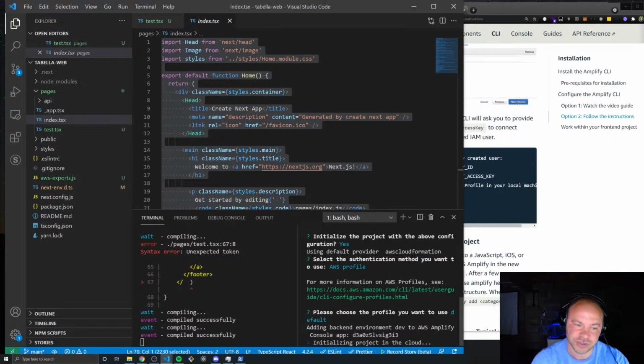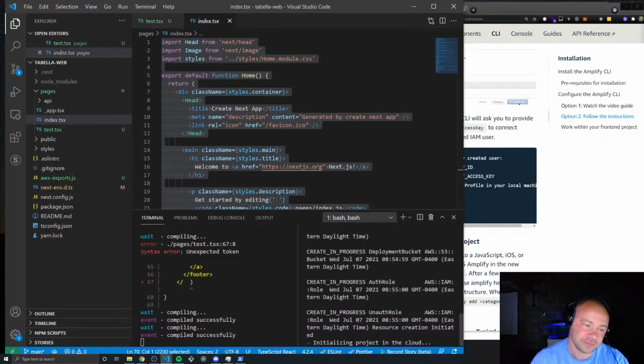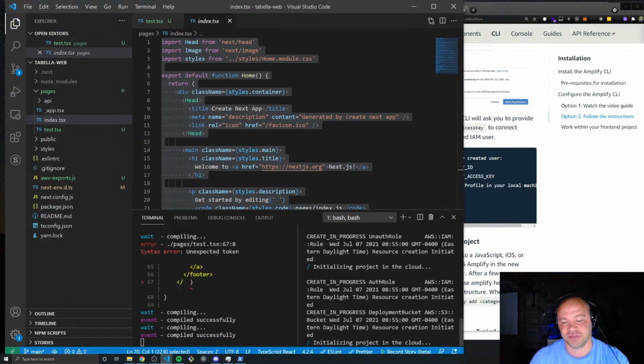Once we do this, we should be able to get data from the back end. I have this synced up to the development environment on the back end, just in case, so I don't mess anything up that's live in production.